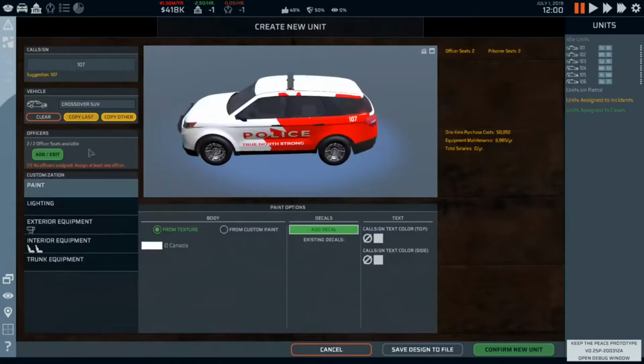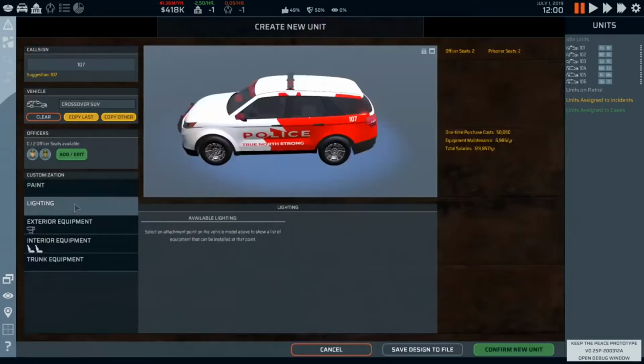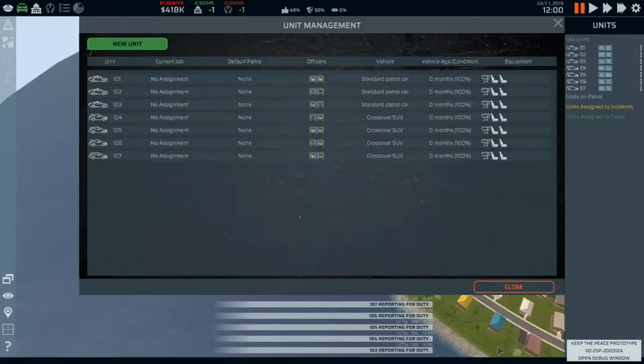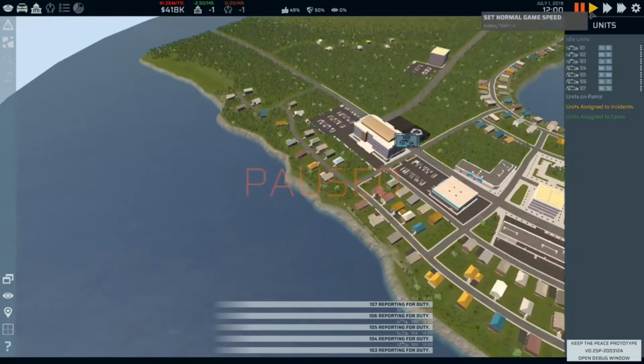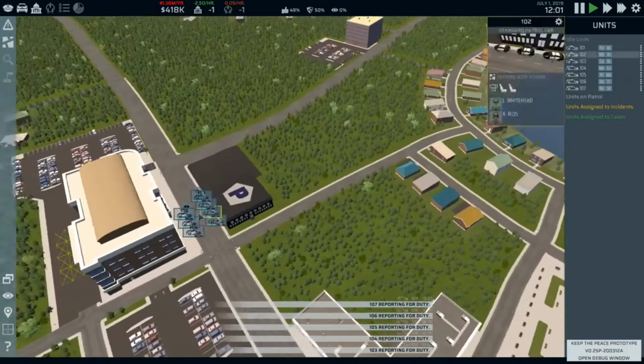And we'll just copy last. And I've got four of them. That's seven cars. I think seven cars should be able to. And then we're going to press play. And all these guys will report to duty.